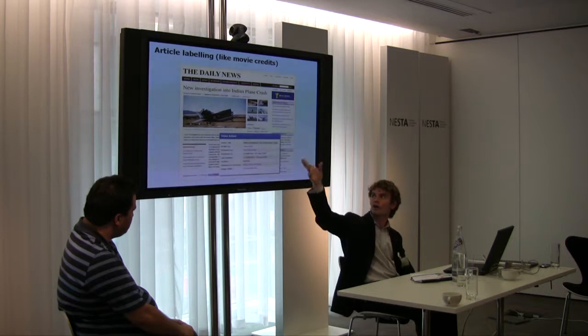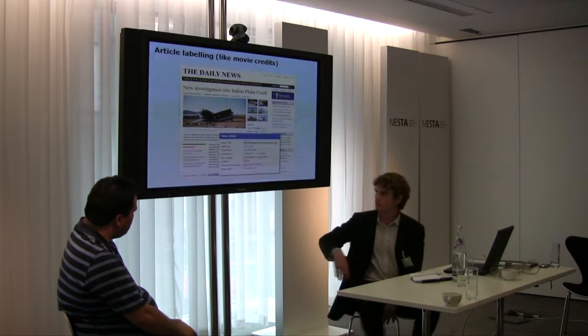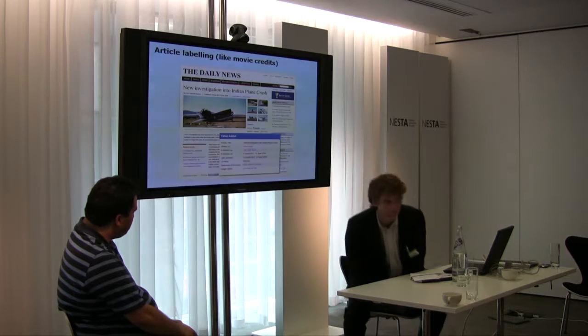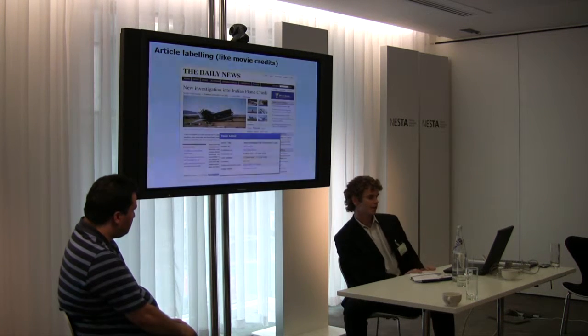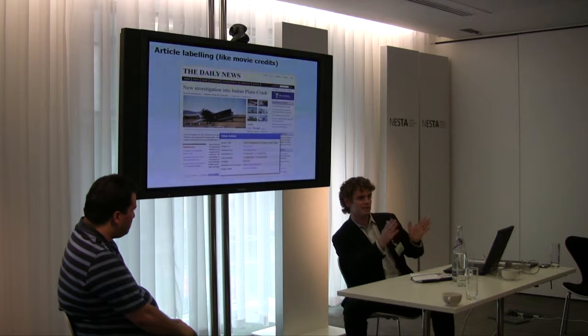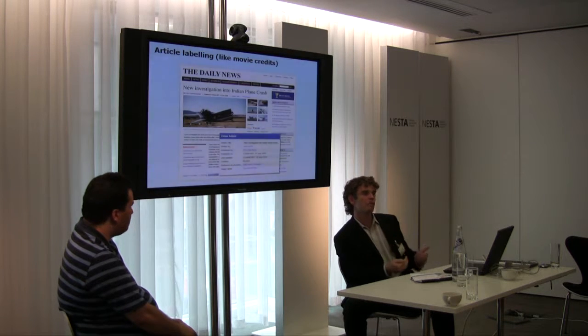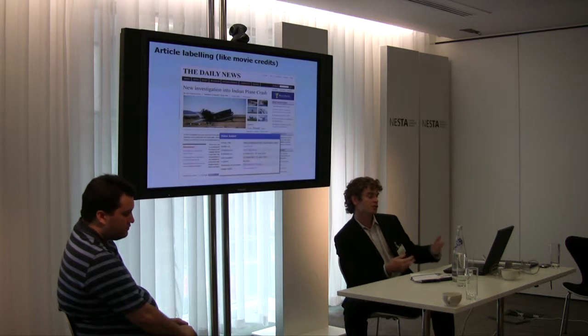So, for example, on this article, if you roll over the value added at the bottom, and it doesn't need to be value added; it could be the news organisation's, whatever, BBC credits or whatever, it can give you all the marked up information, and of course you can also link.